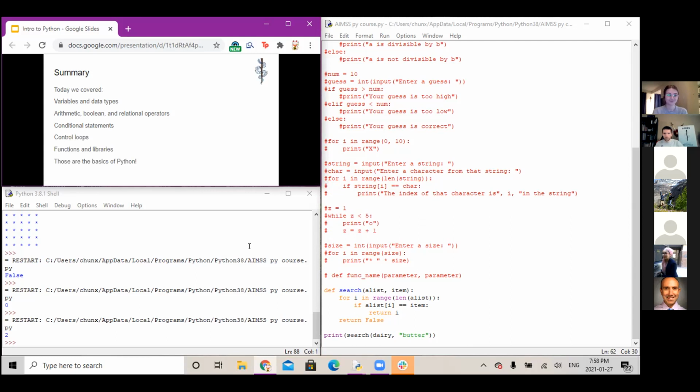Today we covered all of these topics. We have talked about variables and data types. Assigning variables means that we just name a certain variable and give it a name such as X or word or whatever you want to call it. Usually these variable names are meaningful so that it's easier for you to remember exactly what they represent.